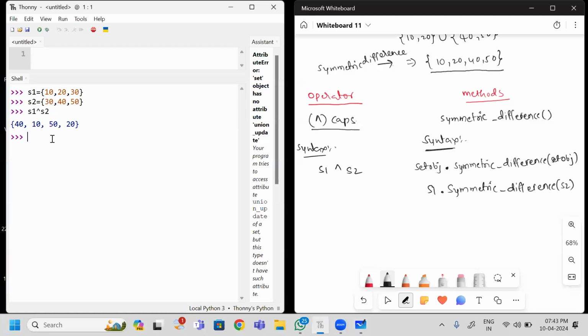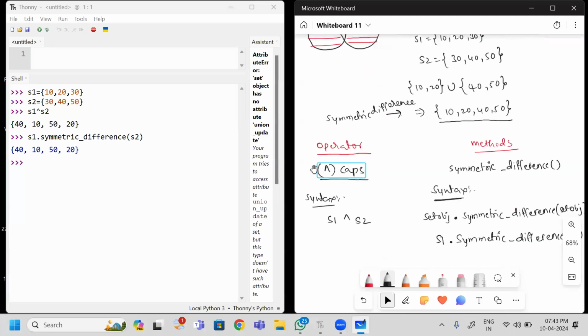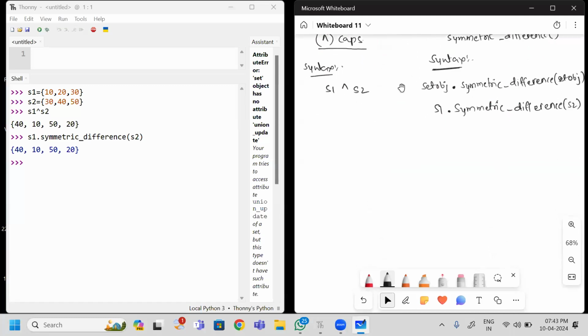Here I have S1 dot symmetric_difference, you must write the underscore, and another set I am giving. Can I see the same result? Yes. How many ways can I perform symmetric difference operation? Two ways. One is using the caret notation, which is using operator. The next one is using method. This is the way we can do the symmetric difference operation.